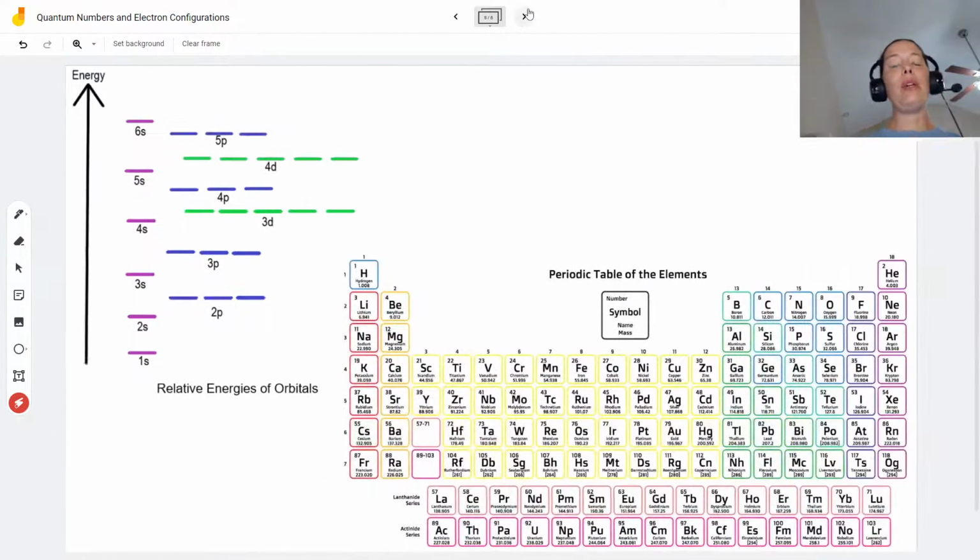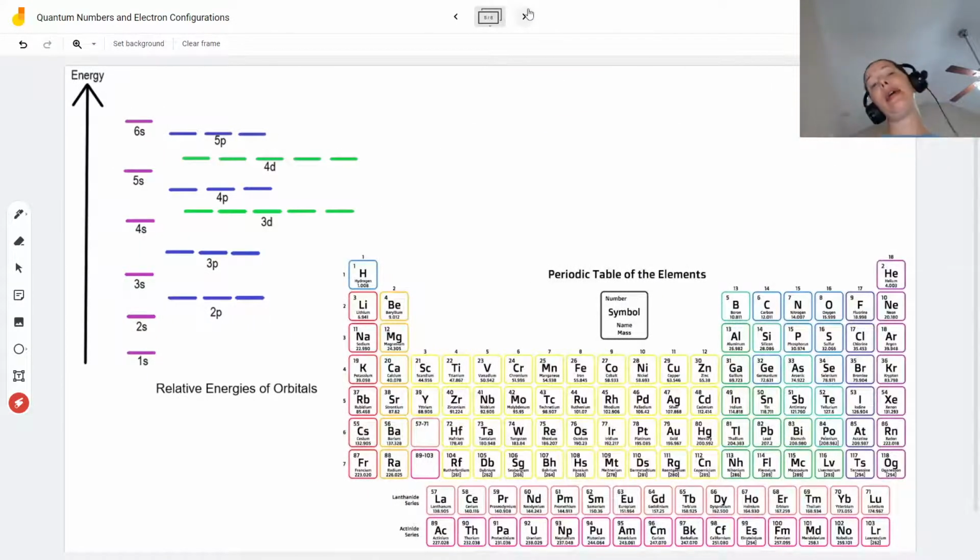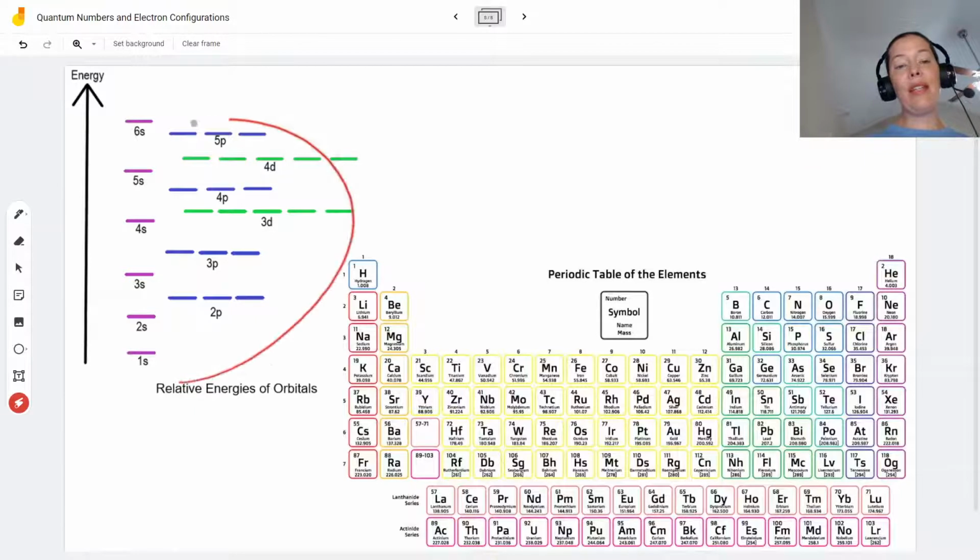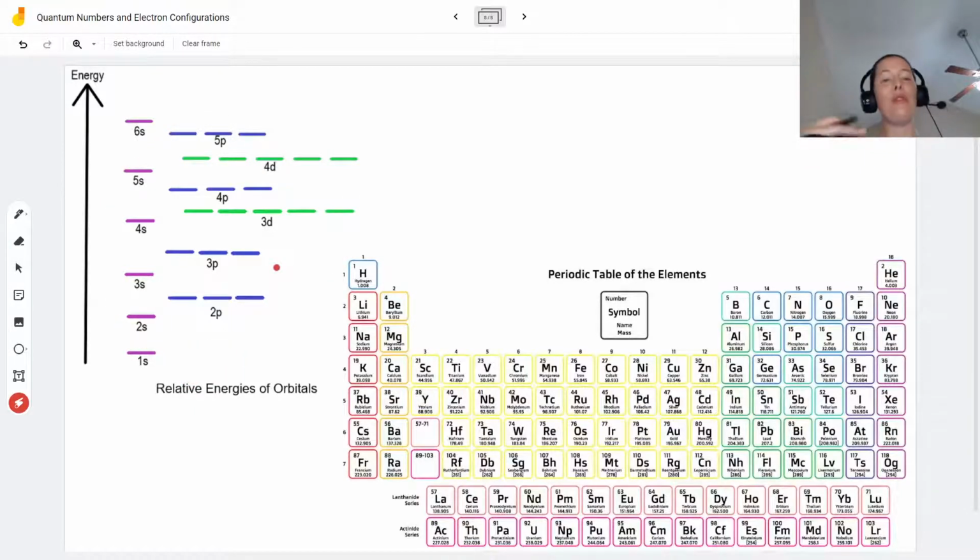This is how I am building up my energy diagram. I am tying it back to the quantum numbers. So I go 1s, 2s. Here are the p orbitals. So notice how I have 3 lines, but they're at the same point in terms of the energy on the y-axis. These are the degenerate levels of the p orbitals. Up here are my d's, and you can see I have 5 spaces for the 5 orientations of the d orbital. Now, I didn't make this energy diagram big enough to show the f's, but if you continue along, you can show the f's here as well, and there would be 7 spaces for them.